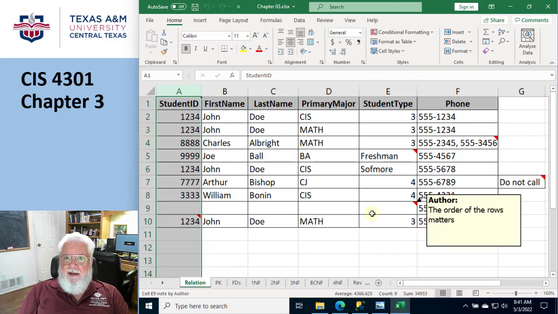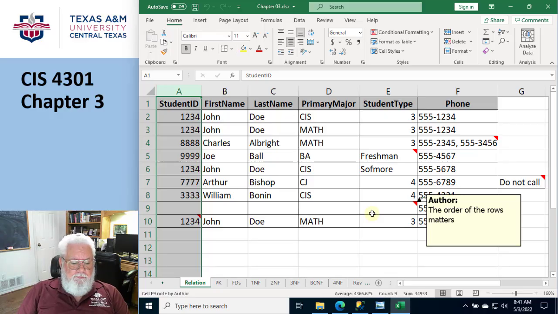So given an account number, I should be able to tell the name and address of a person. Given the quantity and the unit price, I should be able to do some math and figure out what the extended price is. In other words, you order 3 things and they were $1 a piece. I should be able to figure out that the extended price is going to be $3.